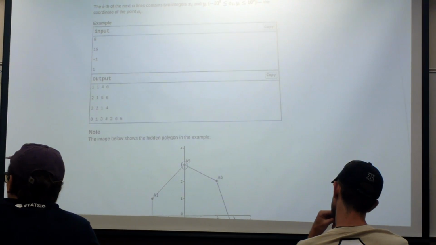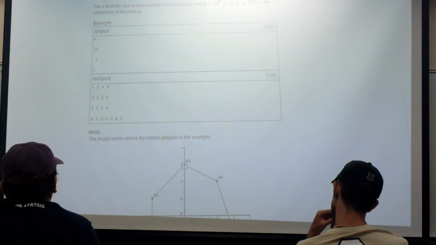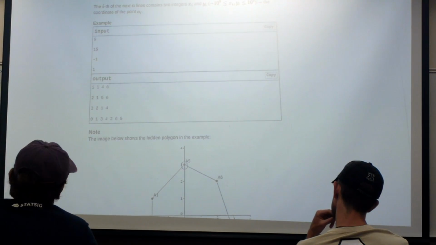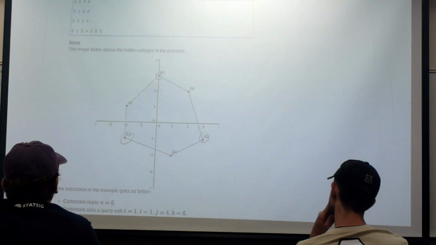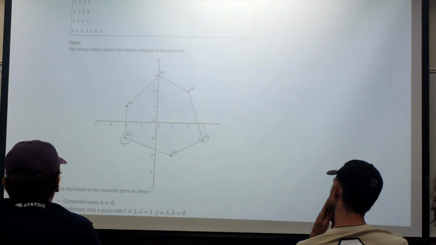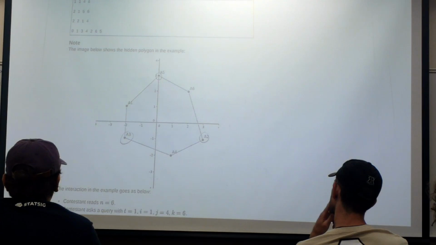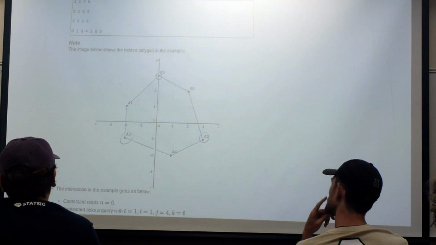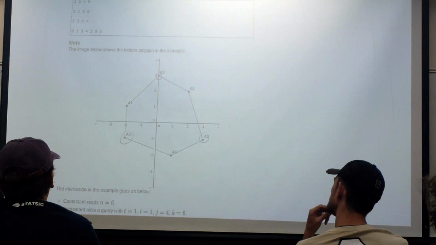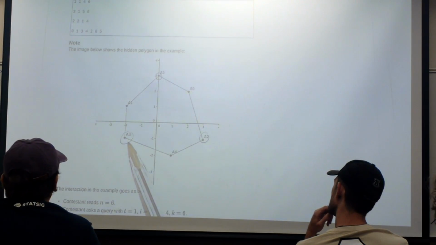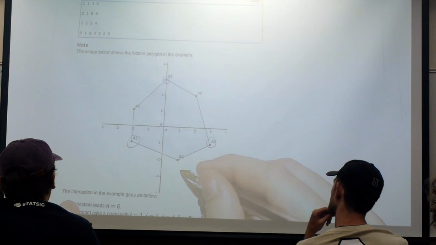How does it work here? Can you move the thing back down? We can't see that anymore. So you query for every point that's not A3 or A2. You query the area and sign of the triangle from A3 to A2 to that point. So now you have the distance from the line between A3 and A2, and the side. So for example, A4 is going to be negative, and A1, A5 and A6 are going to be positive.